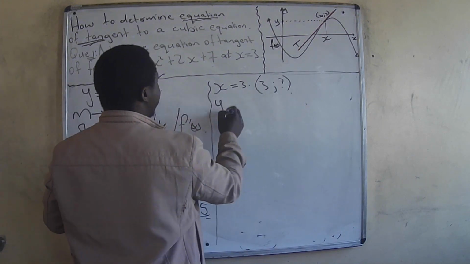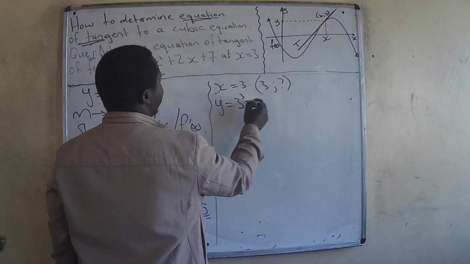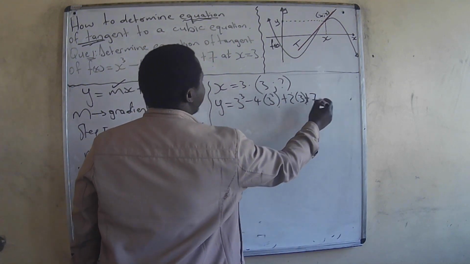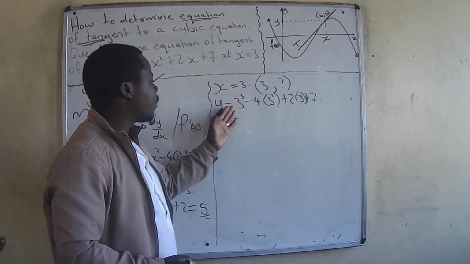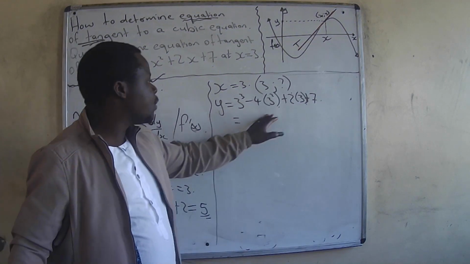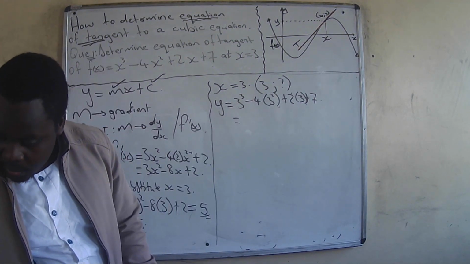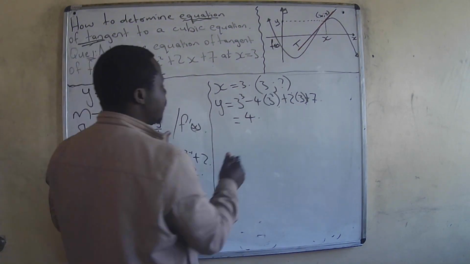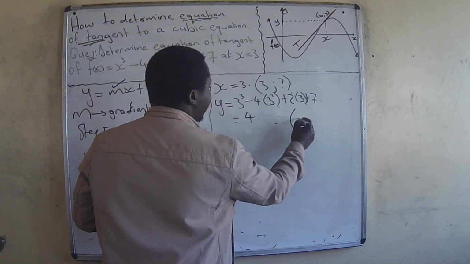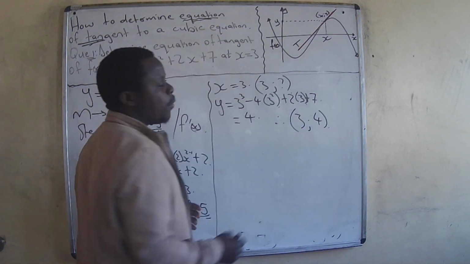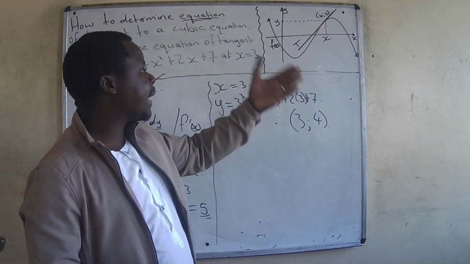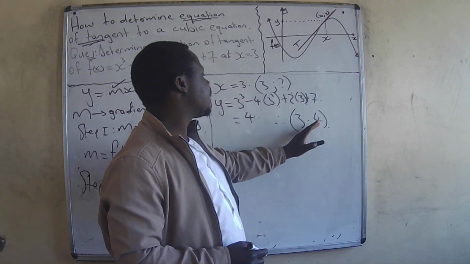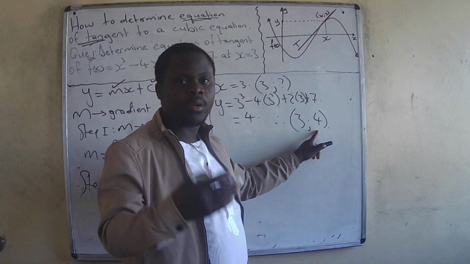So we have y equals 3 cubed minus 4 times 3 squared plus 2 times 3 plus 7. So we get our corresponding y value. Let us press the calculator. Once we press the calculator, this gives us a corresponding y value of 4. So we now have a common point along f of x: x equals 3, y equals 4. If our graph was this one, we would say that x equals 3, which was given, and y we determined here: we substituted into this cubic equation and got our y value, which is 4.